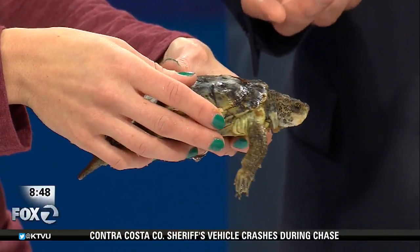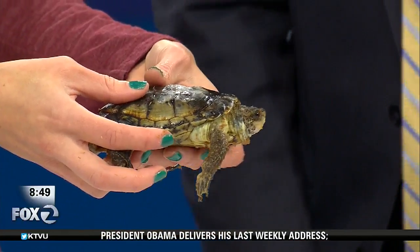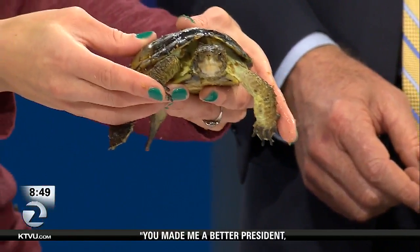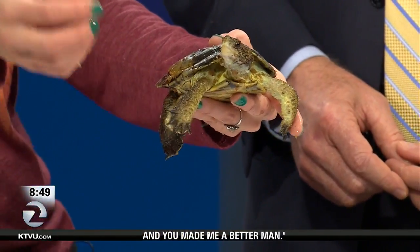And they live a long time. This turtle is about eight years old. What's the lifespan? They can live over 80 years. Will this get enormous? They can get to be about 11 inches, which is pretty big. But believe it or not, when they are born they're about the size of a quarter. So you can imagine these delicious little bite-sized treats swimming around — and they already have natural predators. One of their biggest predators is an invasive species, which is a bullfrog.